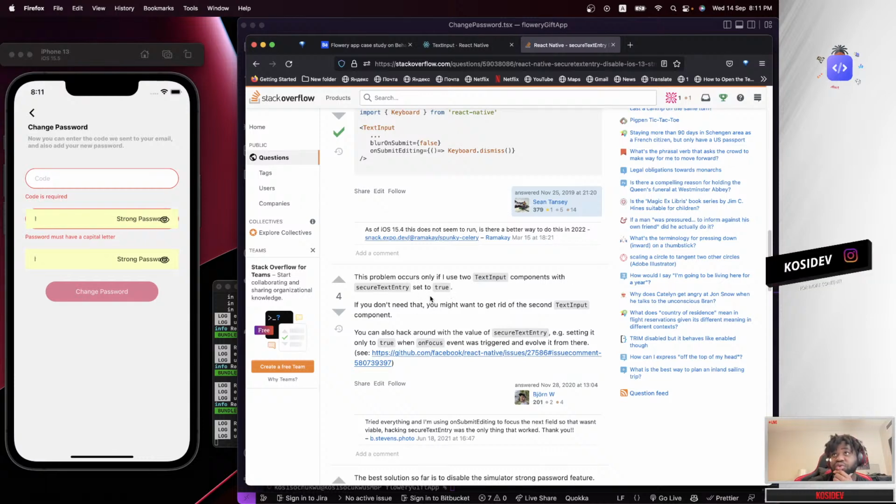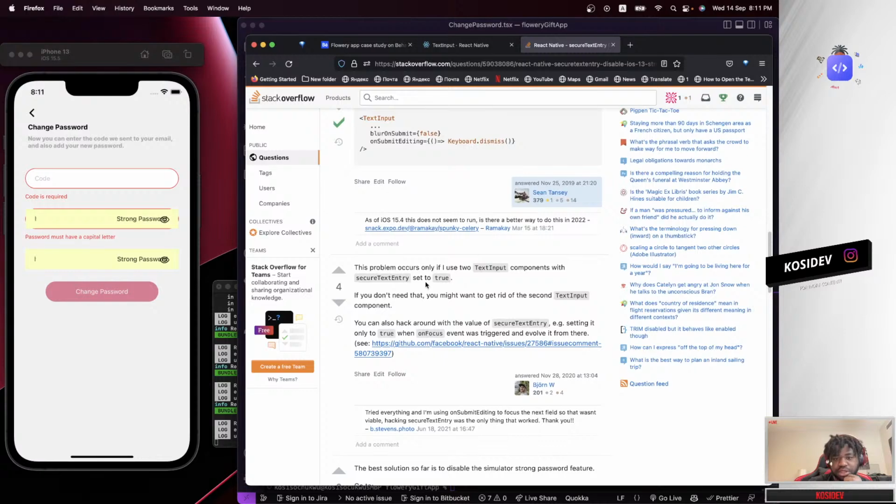So that's the issue. Whenever we use this text input entry.